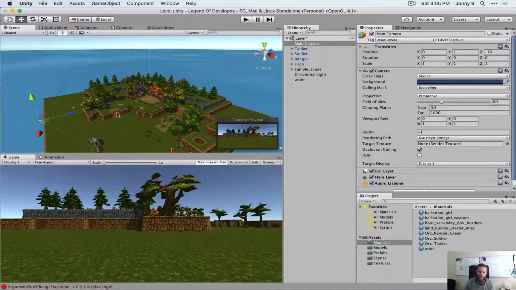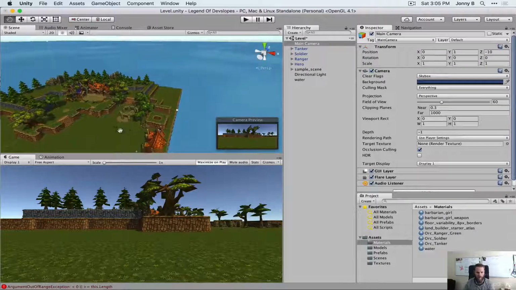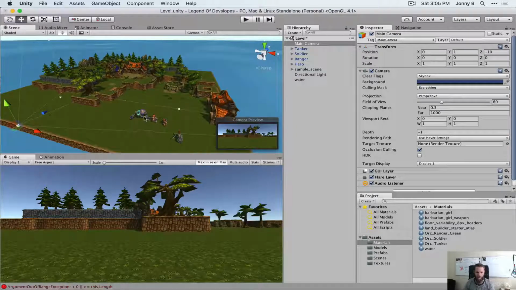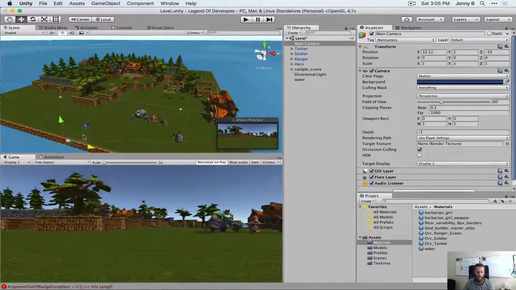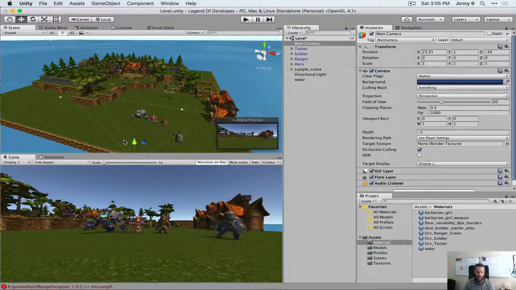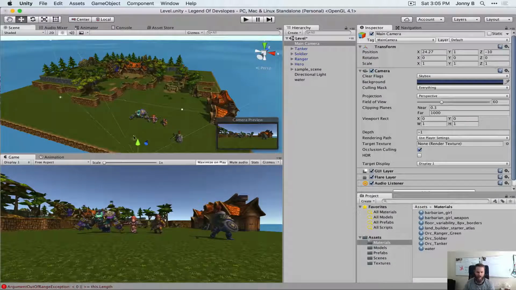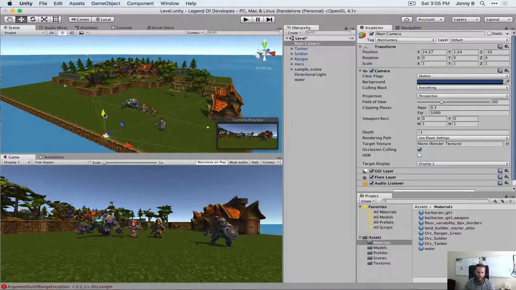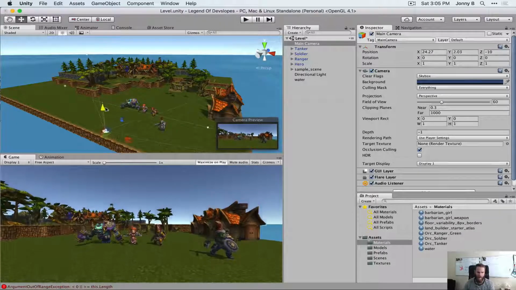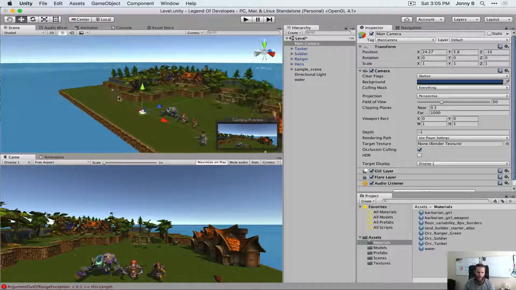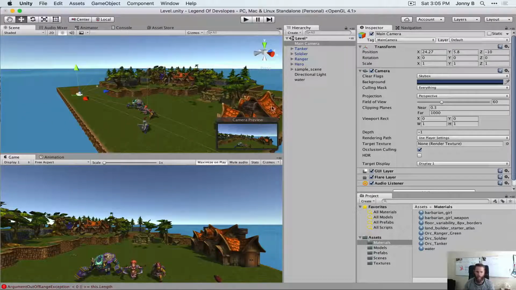I think what we want to do is start with our hero over here where she is. That's fine. And so we're going to move our camera over here. And as I move it, you can see that we're coming into view. So that looks pretty cool. And I think we want to raise it up a little bit. So I'm grabbing the Y axis of it, and then let's have it point down.